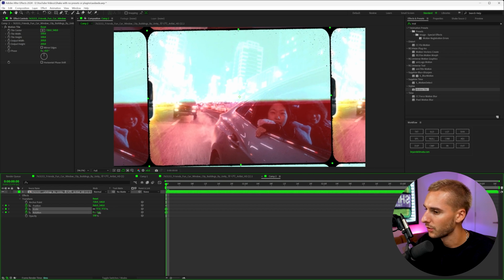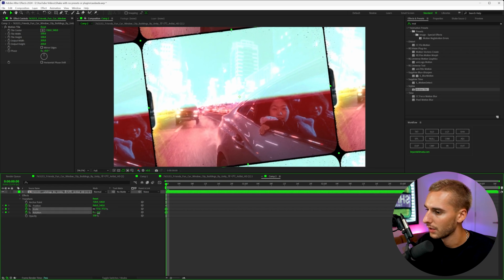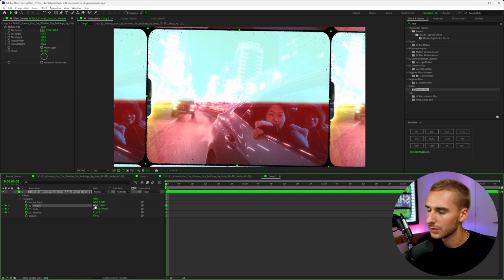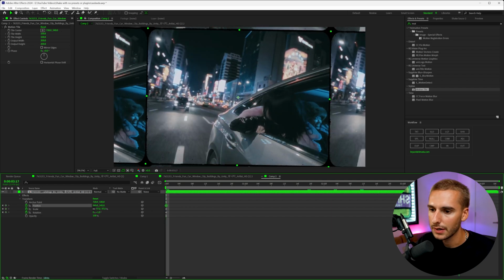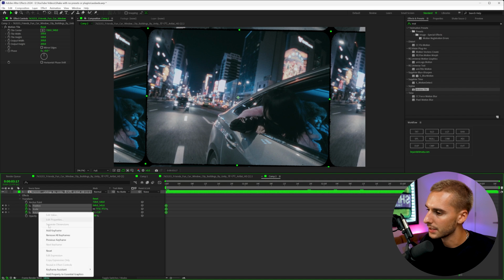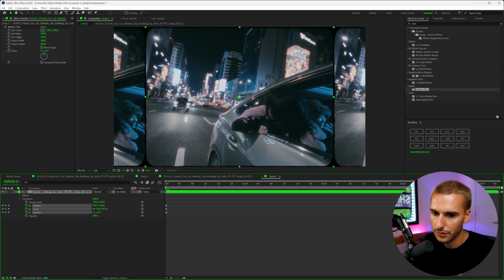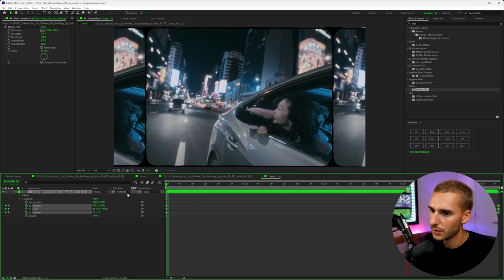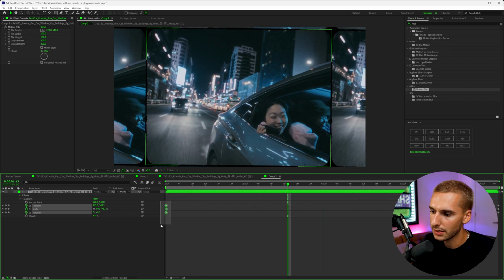I'm also gonna change the rotation to something like maybe 1, and then maybe just off center it ever so slightly, so it just has a little bit of motion to it. And then go to the end, and I'm gonna highlight all of these and reset them, and we can bring our keyframes all the way there as well. So now you can see it just has a little bit more zoom to it and it just moves a little bit. It has a little bit more motion.